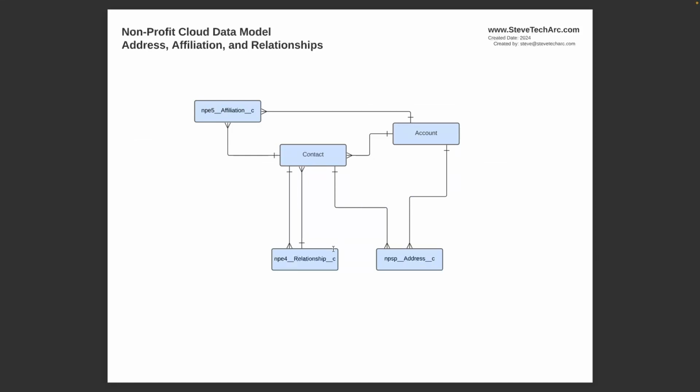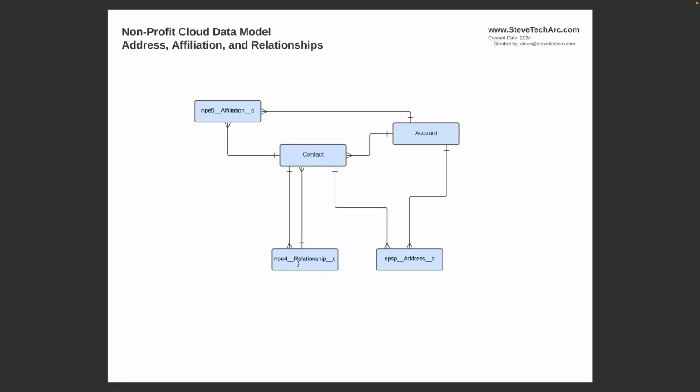If you have two contacts, you might need to know how they are related. And it's challenging. You don't want to just have a lookup from one contact to the other because you may need to describe that relationship. And one contact could have a husband, a wife, multiple children. So a single field doesn't work. So you need this junction object called the relationship.